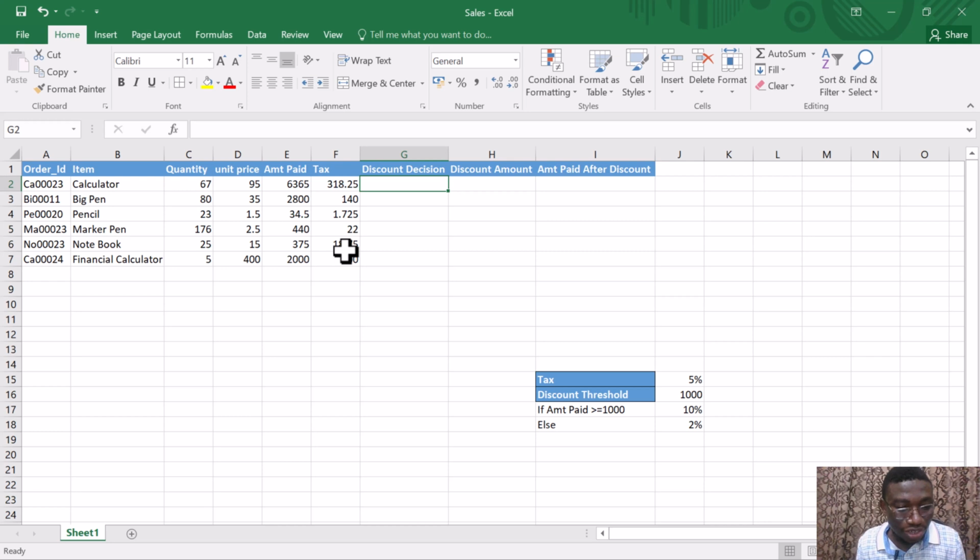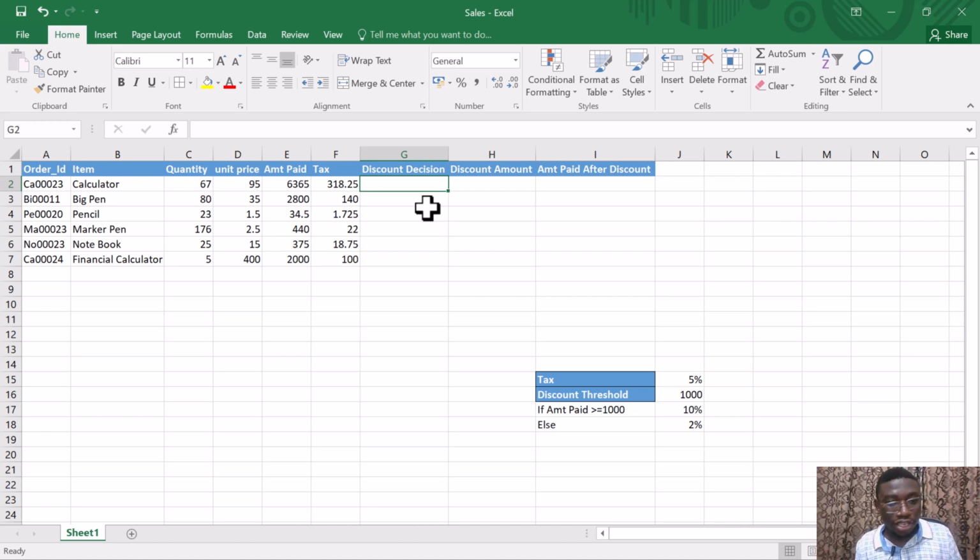This spreadsheet is a sales sheet I created. It has columns for the order ID, the item name, the quantity ordered, the unit price, the amount the person is paying, the tax, the discount decision, the discount amount, and the amount paid after discount. We are going to use columns G to I for our lesson.